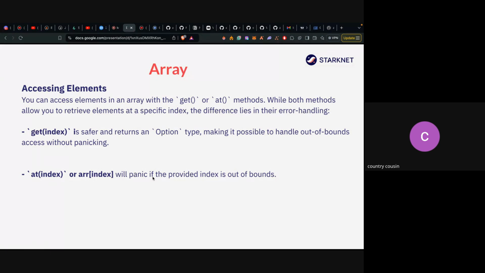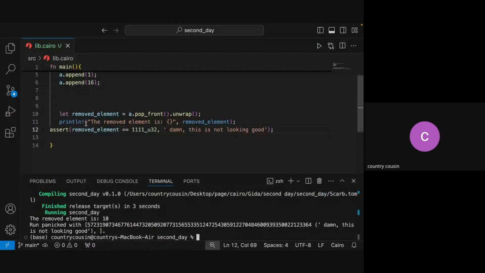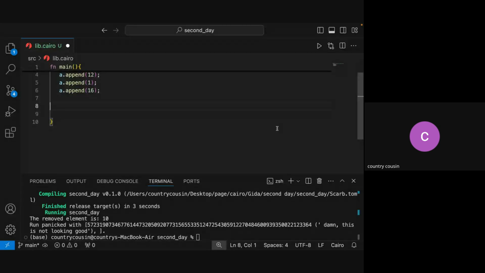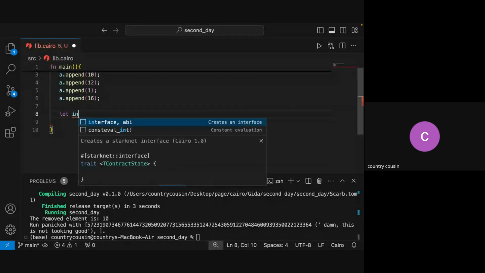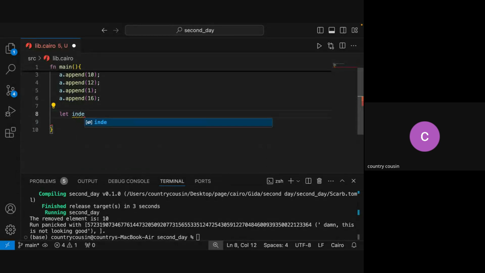Let's see how it goes. So first of all, we use the get index. I think I can clean this up so that we can see space. So I will use my variable again.